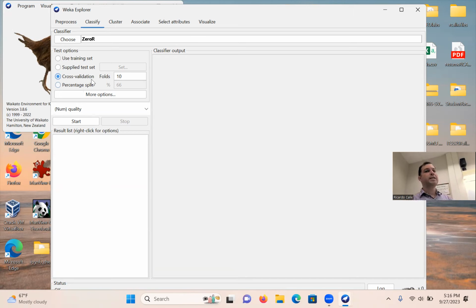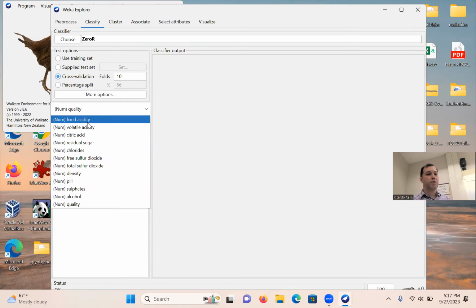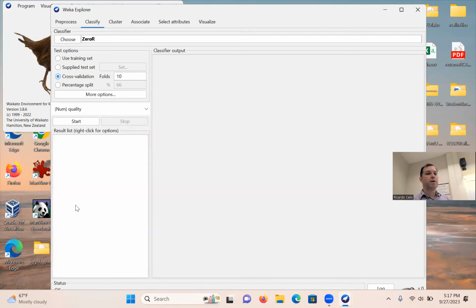All right. So the techniques are in this button here that says Choose. We already said we're doing tenfold cross-validation. Another very important thing is to make sure that the variable here is quality. This is the variable we are trying to predict. So if you notice, of all of these, which are all numeric, make sure you select quality. It says select the attribute to use as the class, but here it's the regression values. That's just how WEKA does it.